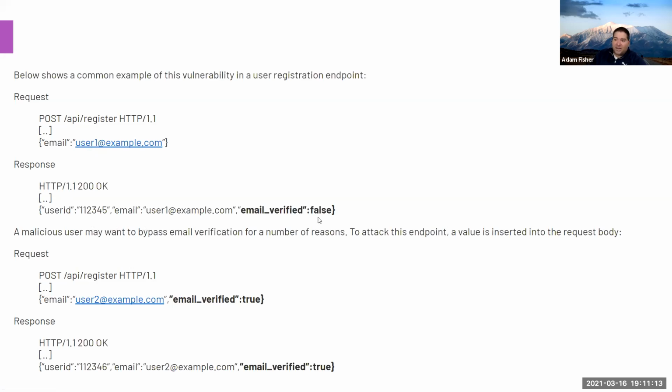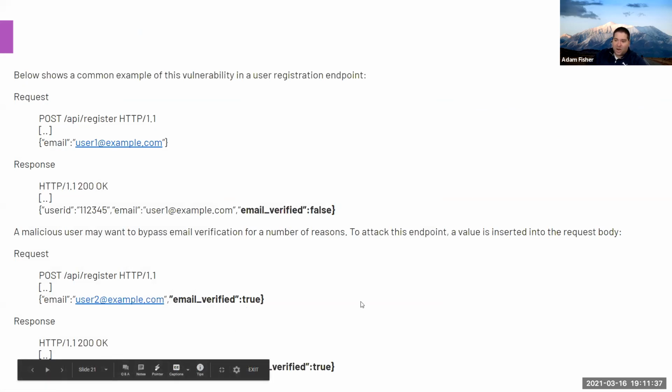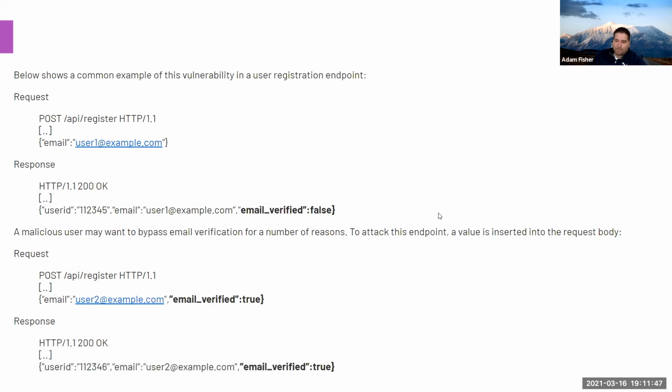But when I saw that, I was thinking to myself, okay, so it's not verified. What happens if in the request, I just include that parameter, email verified equals true? So I go in, I create another email, and this time I modify the request to tell it that it's true. And now when I got the response back, you can see it included the updated attribute that now the email is verified.